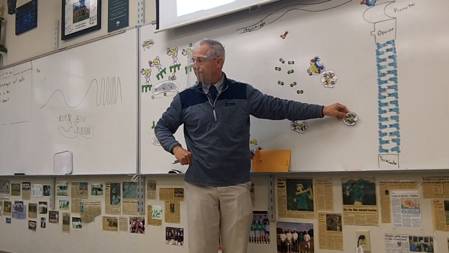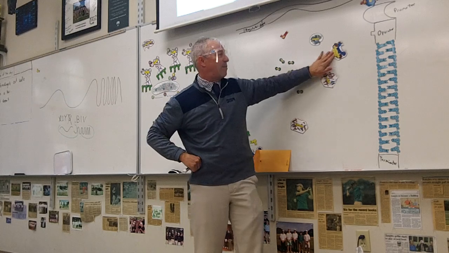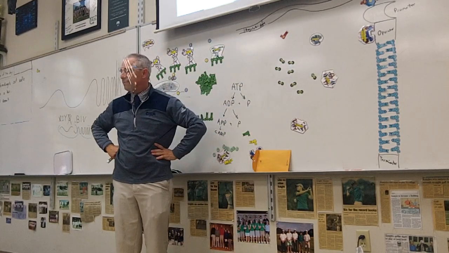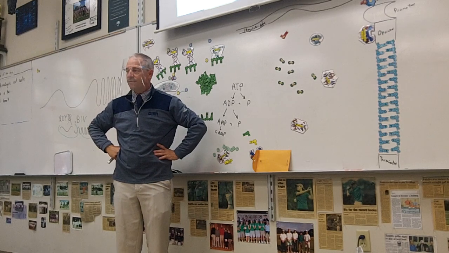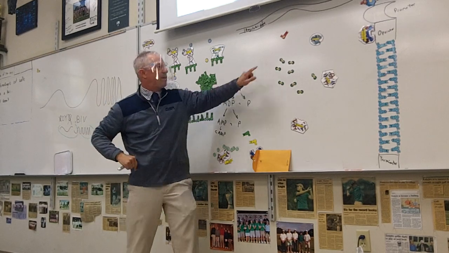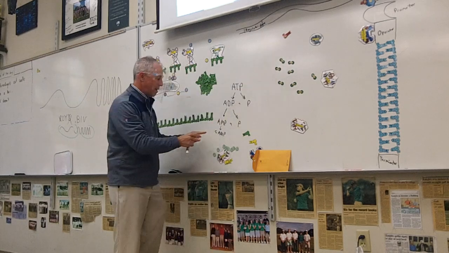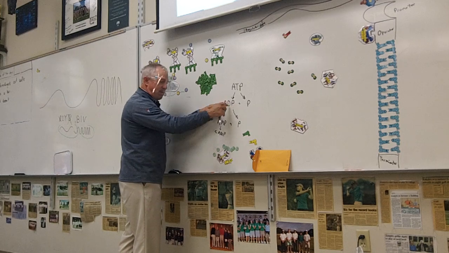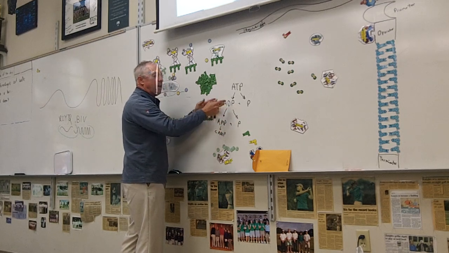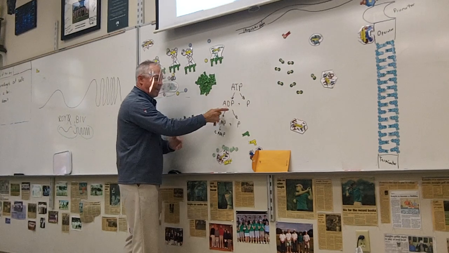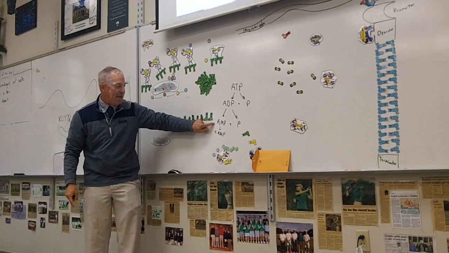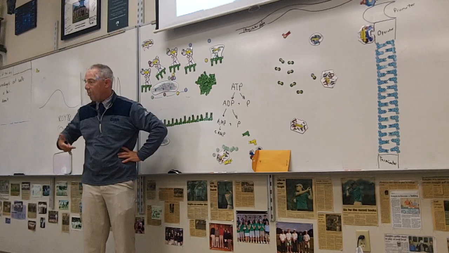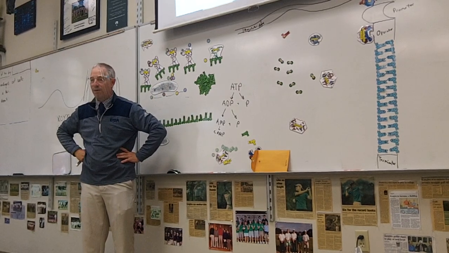So if there's no lactose, nothing will happen? If there's no lactose, nothing will happen. It'll still be off, even if that's bound. And that's ATP that connects to it? This is cyclic AMP, which is formed from ADP. When ADP is broken down, you get the AMP, and ATP is broken down to make ADP. So you only form cyclic AMP when you're really low on ATP, and you need more ATP at that point.